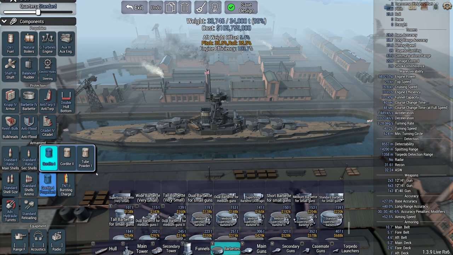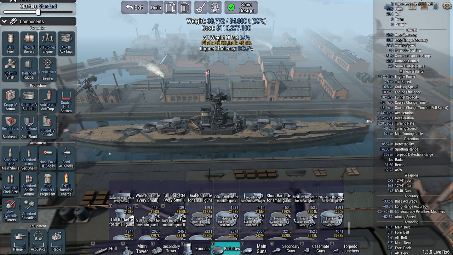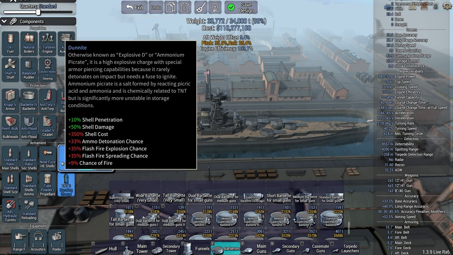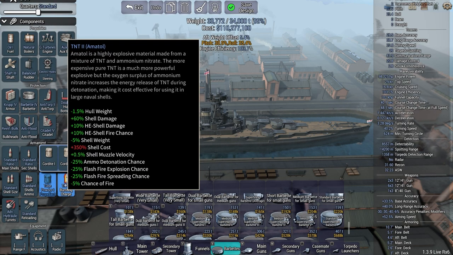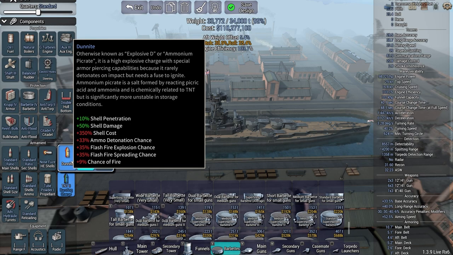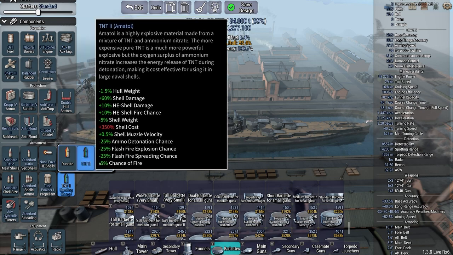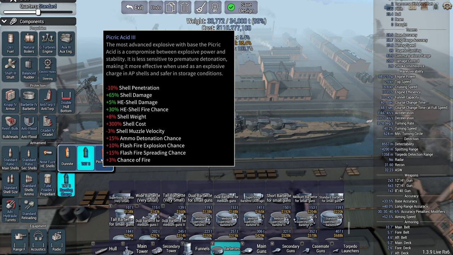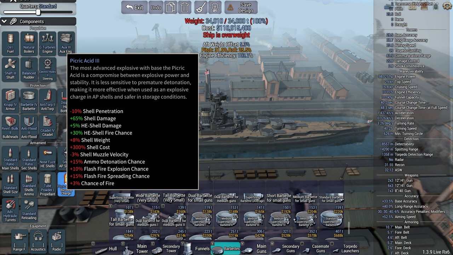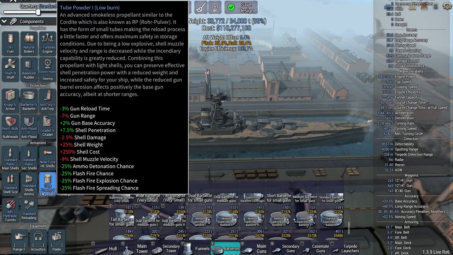And let's go TNT, 2 powder. Now does nose fuse work? Kinda. What if I did Dunite? I definitely want 2 powder because of the extra reload, but maybe I'll do Dunite. No, this does more damage. TNT, that is. I think I'm going to stay away. Or do I want to try Picric Acid? Just does a lot of HE damage. Let's stick with TNT for now.